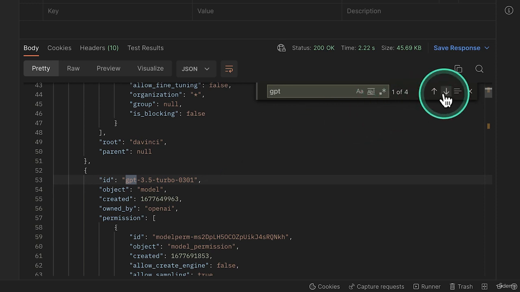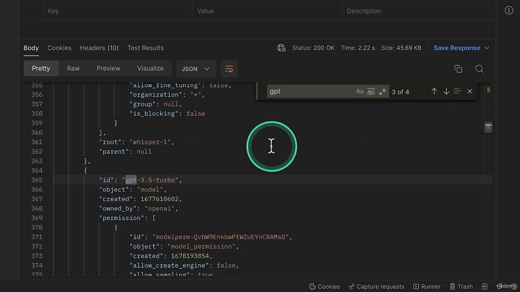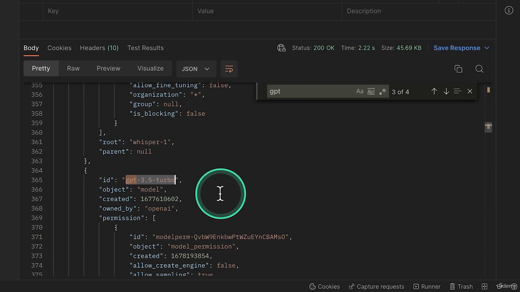So if you search for the next occurrence, we're going to see this one, GPT-3.5-Turbo. So this is the model that we actually want to use. It's always a good idea to use this endpoint to check if the model that you want to use is actually available through the API. And if it's available here, then you know that you can use it.